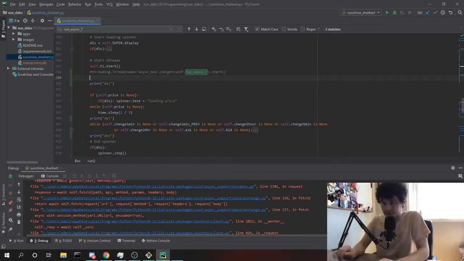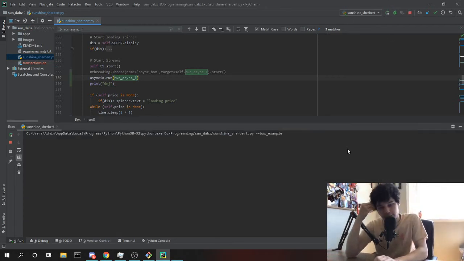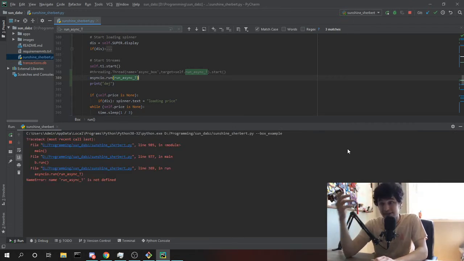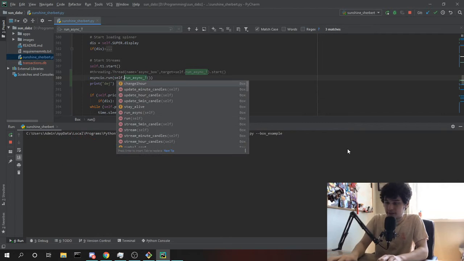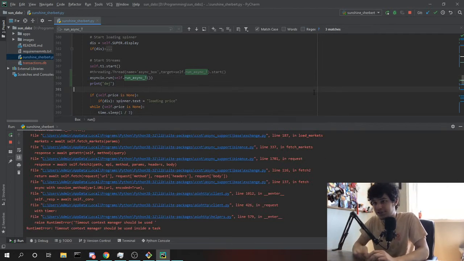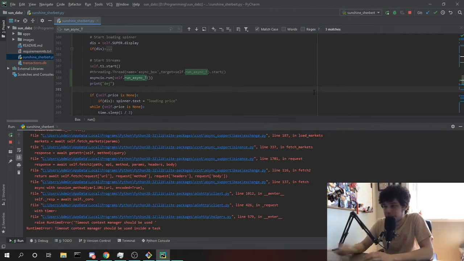Let's do the same one. Let's try this. asyncio.run, underscore async underscore t. So let's give that a shot. If it updates my prices, then we're good, because then we just need to loop that function, really. Okay. Important thing when dealing with classes, you always have to have self. Always self in front of the others. See, son of a bitch.